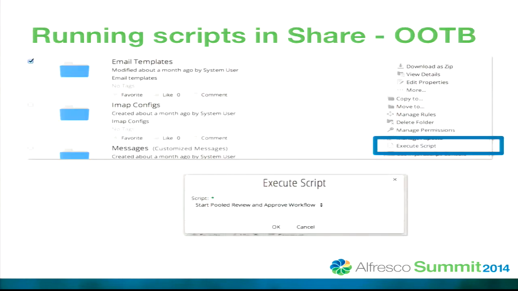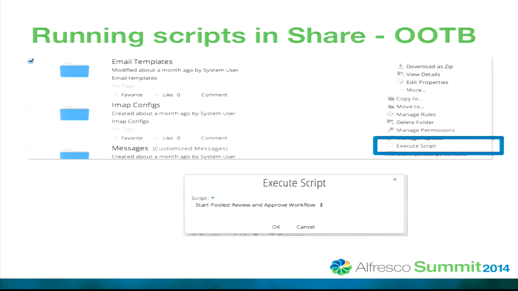So once you have a script in the repository, you want to run it, right? An administrative script. So in Share, there's one sort of way that you can run a script, which is you could make a folder rule, right? And in the folder rules, there's an execute script action. So you could make a rule on a folder, and you could drop stuff on that folder and execute your script. But that's not that useful in a lot of cases. It's useful in a lot of cases, but especially for admin stuff, it's not.